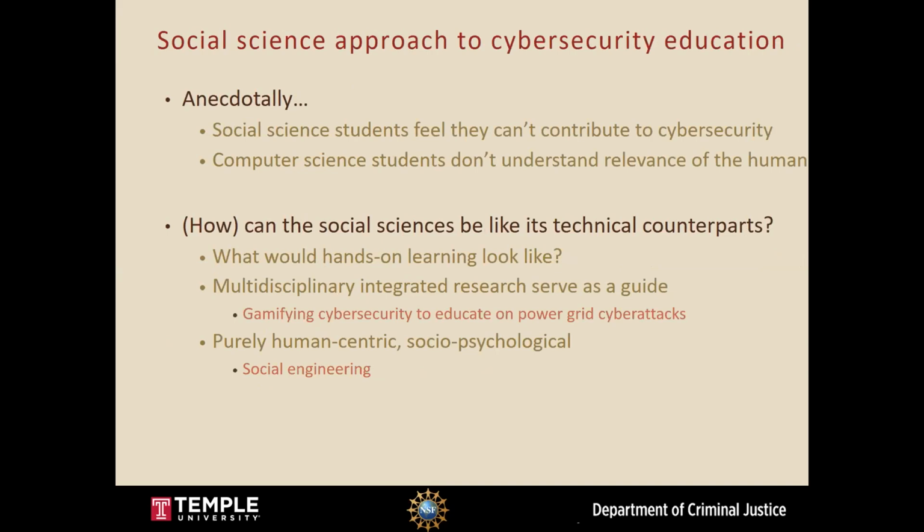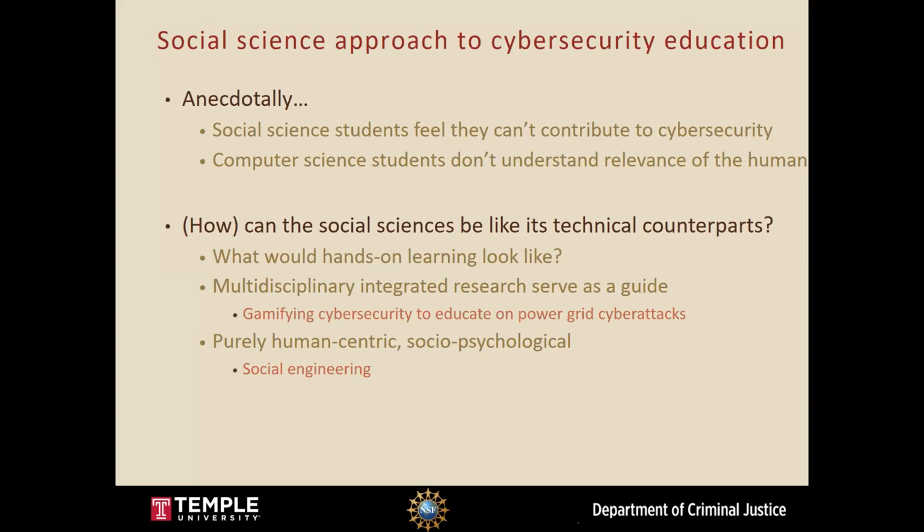Anecdotally, at least in my classes, and I've been teaching at Temple for a little over 8 years now, I teach an upper level undergraduate elective, cybercrime. Over the years, I always ask my students, how many of you would consider a career in cybersecurity? The social science students feel like they can't because they don't know how to code, or how to hack, or how to do digital forensics. I find that disappointing because my response is, but you know how people think. And that can be relevant for adversaries, for defenders, and for understanding policy and impact and decision making there.